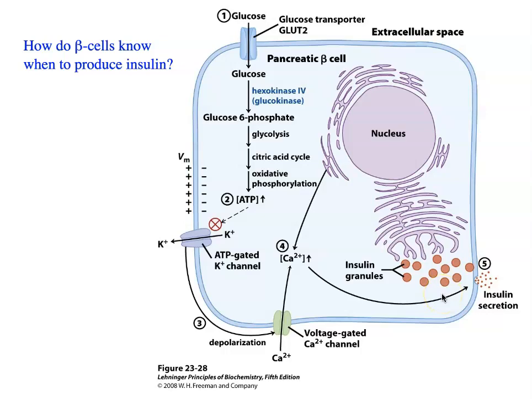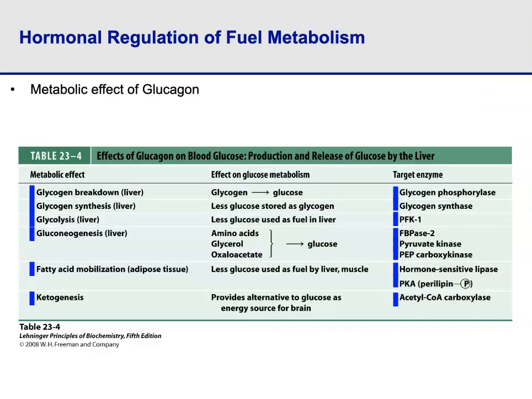Anyway, these are just some things to think about. Now let's switch gears and think about what the metabolic effects of glucagon are. Use this slide to think about it. Take a pause and think about it. What would be the effect of glucagon on the metabolic pathways? You already know that. You just haven't realized it.